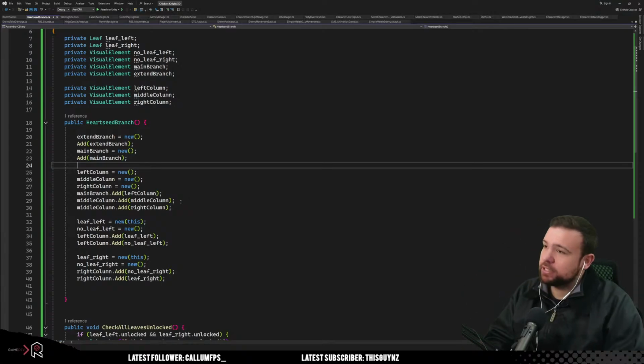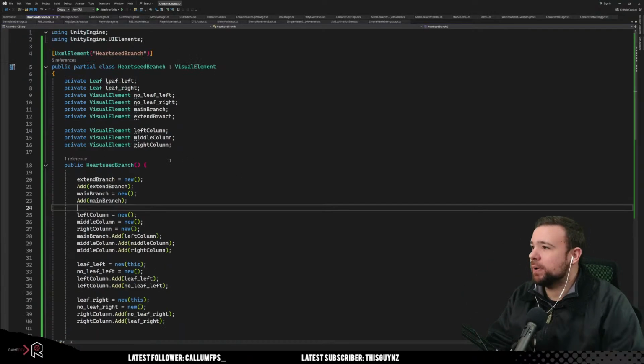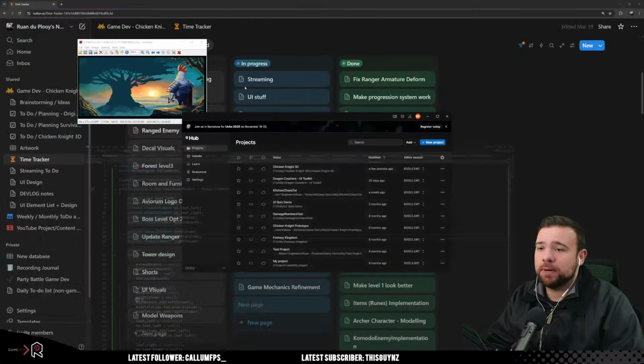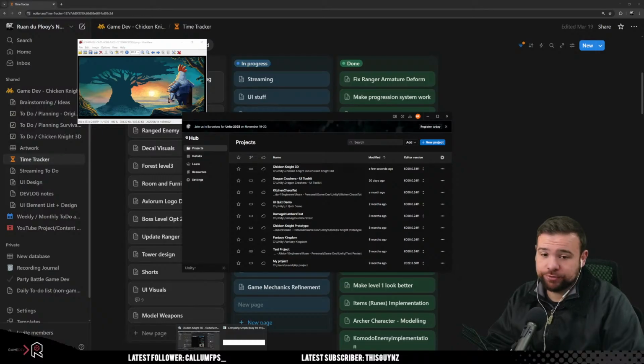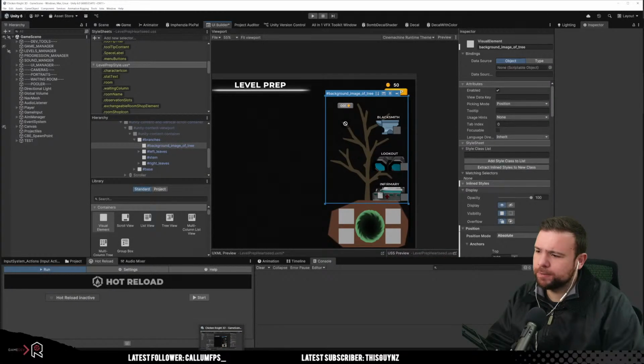Okay, let's just save and see if I can see my Heartseed branch in Unity, which crashed something. It's just doing some compiling of scripts, because I think hot reload is switched off currently.